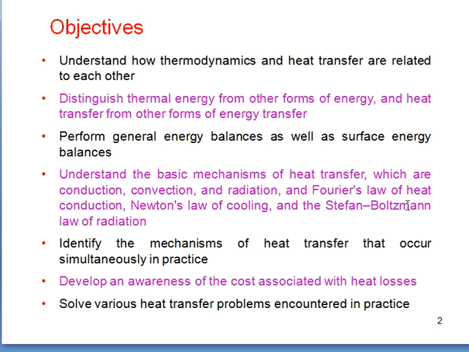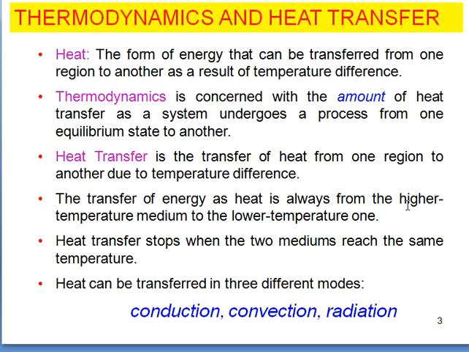Develop an awareness of the cost associated with heat losses. In heat transfer equipment, we transfer heat from one fluid to another fluid, and there is some heat loss. Due to that, the additional cost that occurs, that also we have to determine. This applies in boiling and condensation as well as in heat exchangers. Then solve the various heat transfer problems encountered in practice. Now we are going to determine the heat transfer problems.